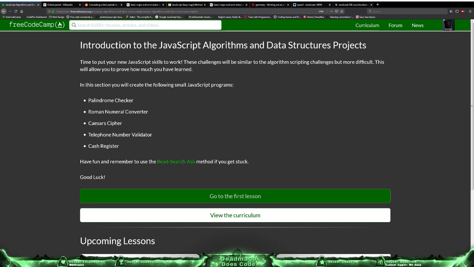So we've got palindrome checker, Roman numeral converter. I wonder what's easiest. I think cash register is going to be the most fun, for me at least. It's something practical. Telephone number I think is going to be the easiest. Followed by the Roman numeral converter, because that's literally just mapping digits.